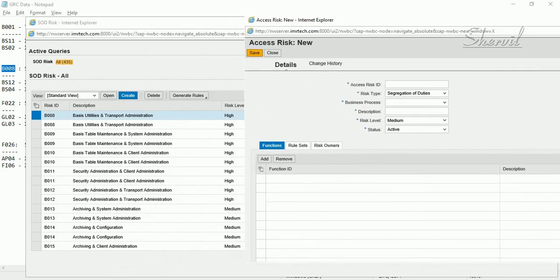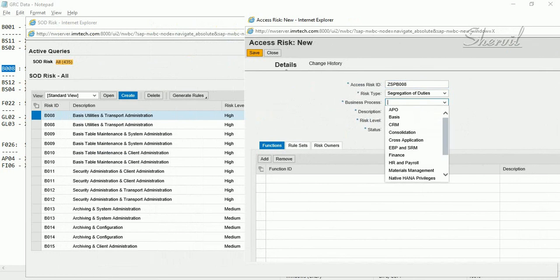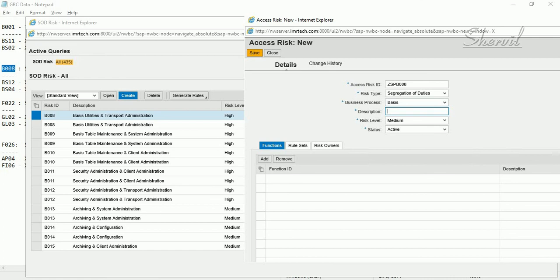This is a high. So let's say ZSP B008, segregation of duties, business processes again basis. Let's say basis utilities, and transport administration.